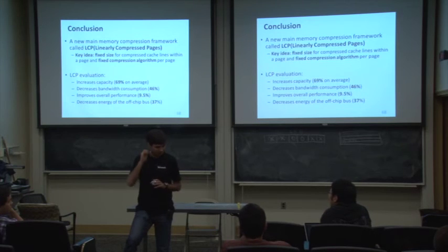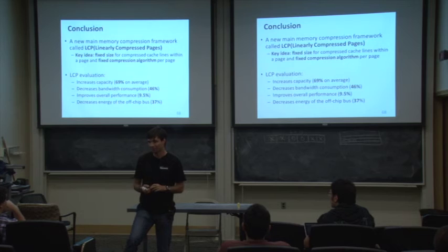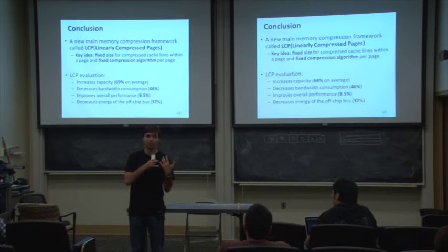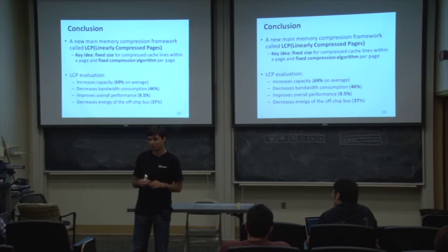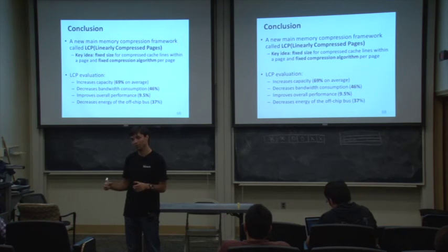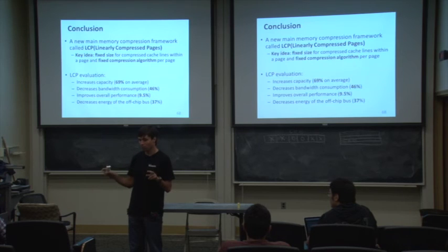People have already compressed disk for a very long period of time, because the latency there is way higher, so you can use any compression scheme you want. So disk is already compressed. The problem was you cannot reuse their compression schemes in hardware because it's too complicated. You need something reasonable in hardware. Yes, I think they already do something like this. They have used compression for 20 years probably. The problem with moving this idea to caches was how to keep it simple. So it didn't move until people made this first iteration about frequent value in 2000, and then it started to move a little bit. There are simpler methods of compressing. Before, people always looked into Huffman encoding, Lempel-Ziv, which was too complex and didn't work.